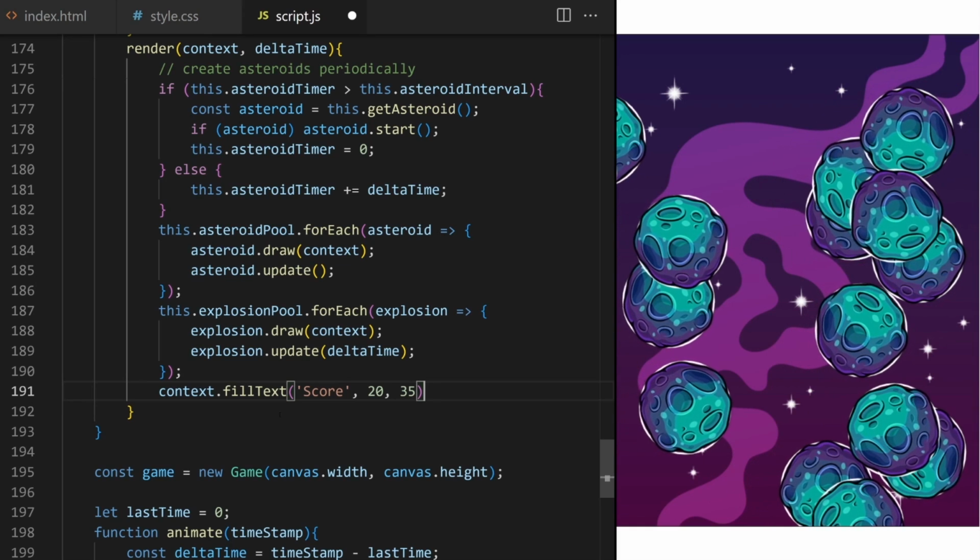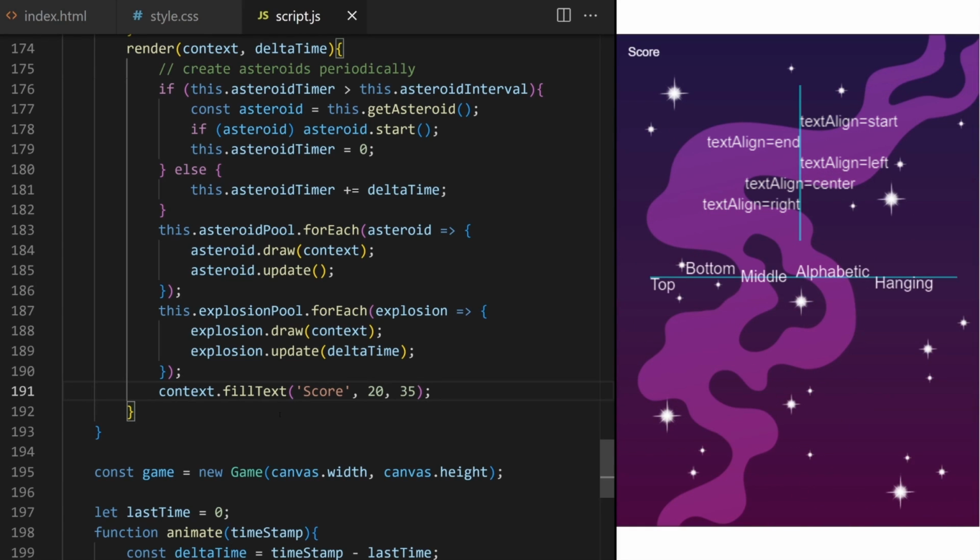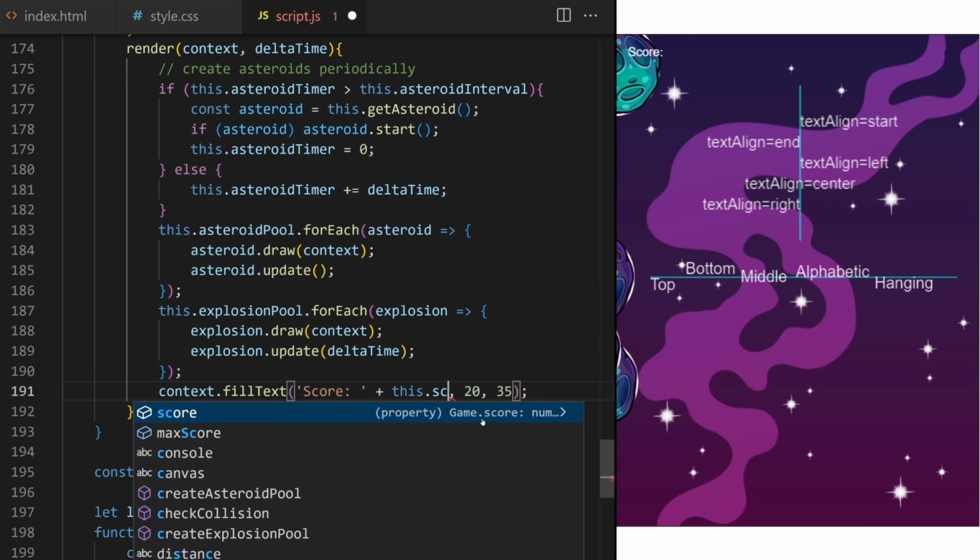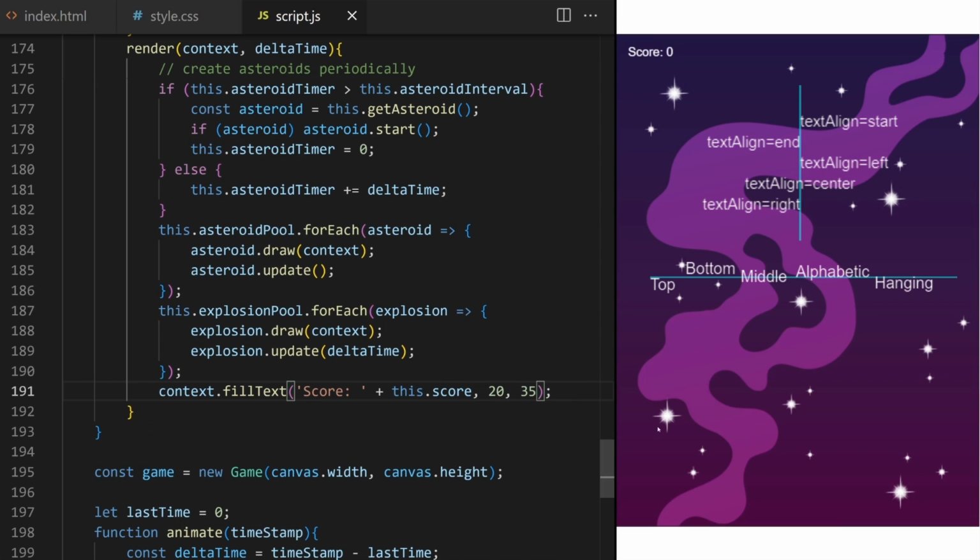By default, text is left aligned with alphabetic vertical baseline. The text I want to draw is score at coordinates 20, 35. I will also concatenate plus this.score, dynamic score variable value. I destroy a few asteroids by clicking on them. This works, perfect.